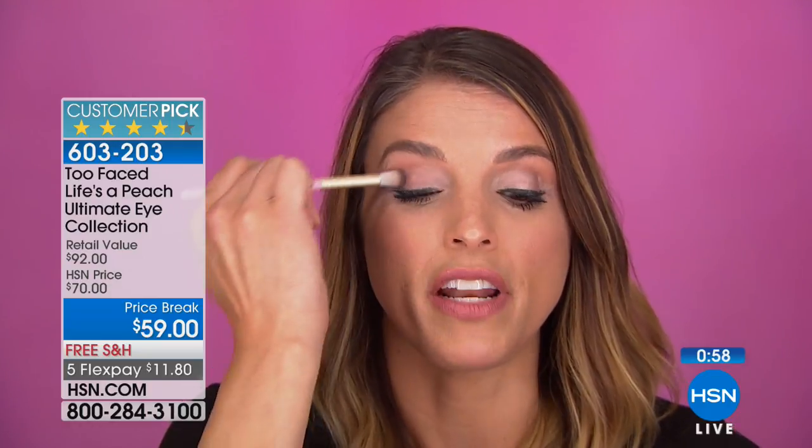I actually did a soft eye myself here, but to get this look, I used a little bit of white peach all over the eyelid, and you just sweep it on very gently. So the white is going back and forth, because that's how you deposit the most color. I love these brushes too. They give a nice soft finish.